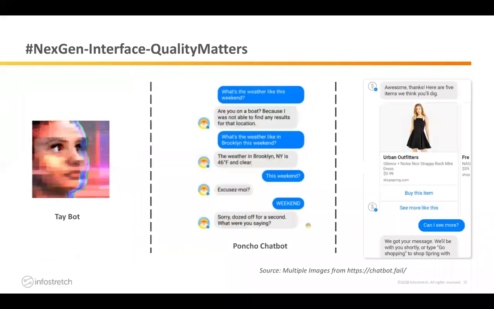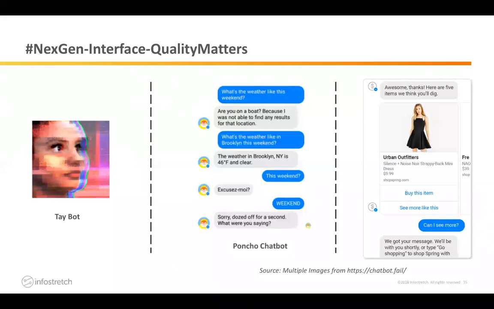Now let's look at two conversation bots. The user on the left is asking a question about the weather. They ask, what is the weather like this weekend? The bot doesn't understand it, figuring out what exact location they're referring to. The user then asks a very specific question, and the bot replies with that direct answer. The user wants affirmation that this is the correct information, but as you see, they don't understand the bot doesn't understand where that question is coming from.